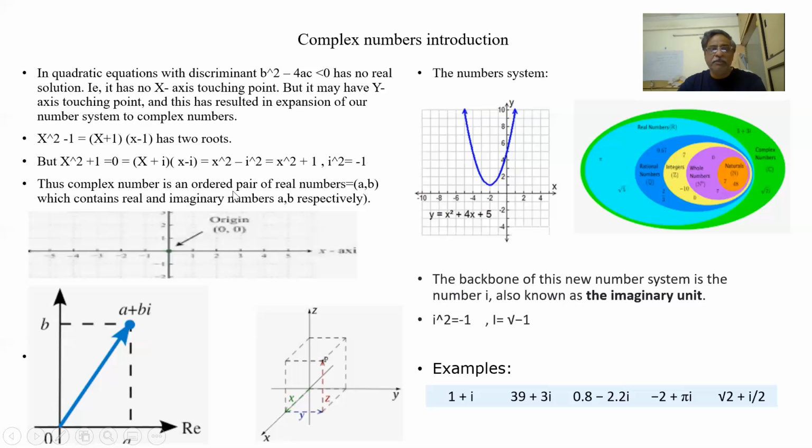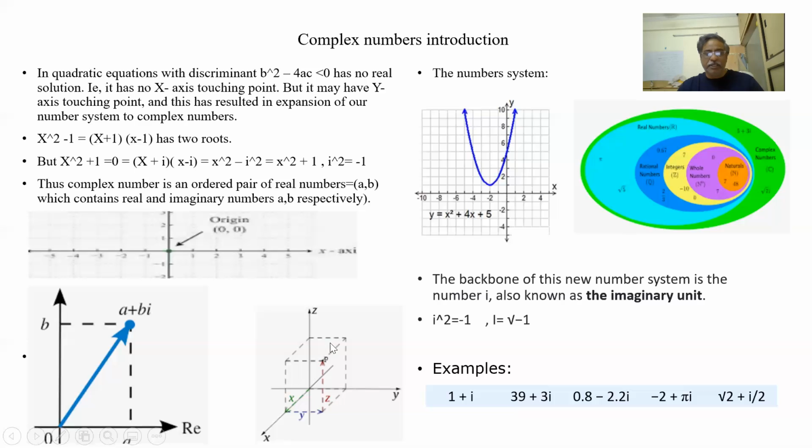So the complex number is an ordered pair of real numbers. If b is 0, then it becomes my x-axis number. Suppose 4, 5. The imaginary part is 0. This is the imaginary axis. So the complex numbers contain all real numbers also. When y is 0, it becomes all real numbers. That is why the set of complex numbers is bigger.